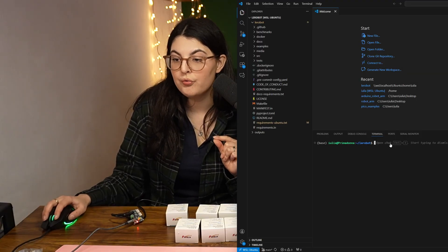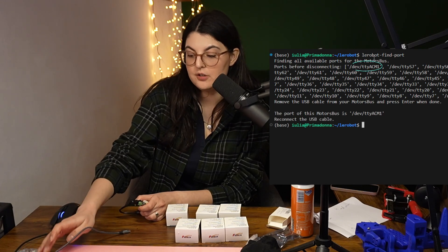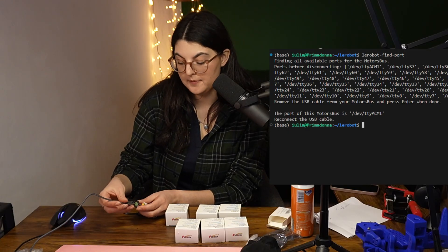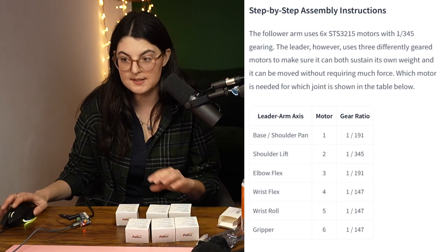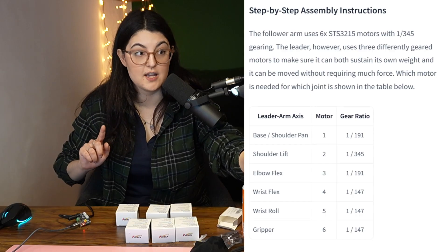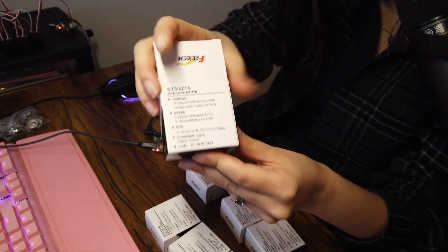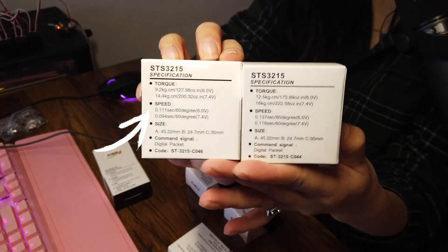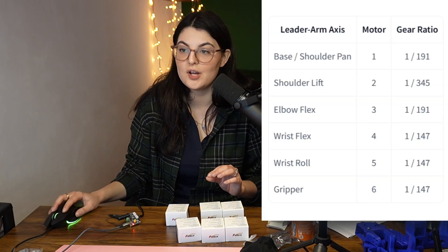There are just a few extra steps you need to do. When you want to start setting it up, we run the LeRobot find ports command — you can see we have these two ports listed. We unplug the leader and it's been detected as ACM1, so then we plug it back in. Now we have to plug the motors into the servo board one by one and give them their IDs. For the follower, that was very simple because all the motors are exactly the same type — 16.5 kilo-gram ones. But for the leader, you'll notice different amounts of torque or power are used for different joints, and we have a table showing what gear ratio should be used.